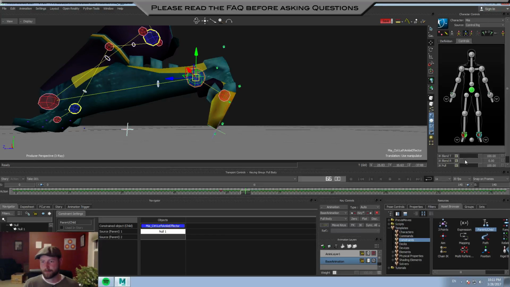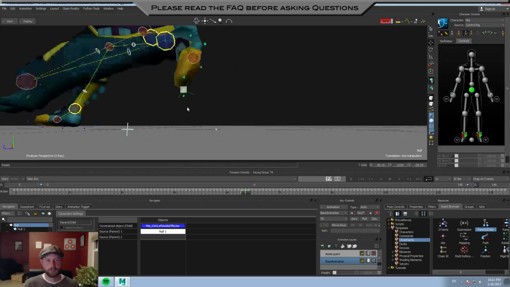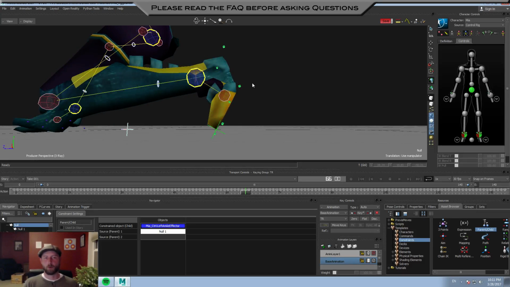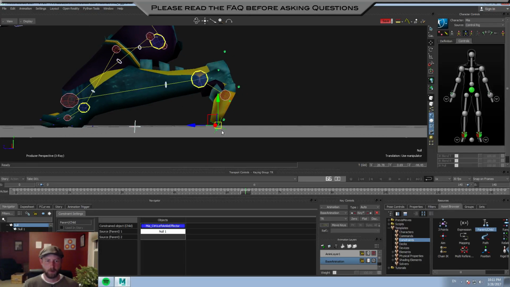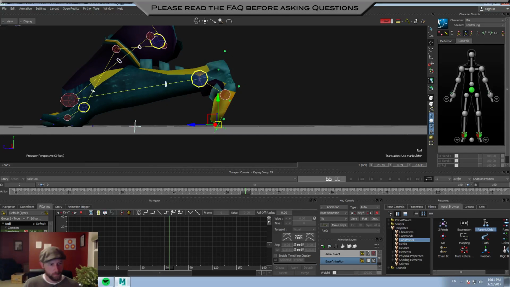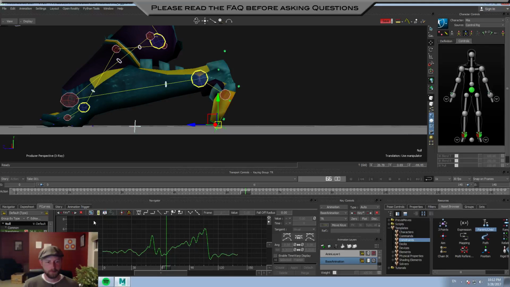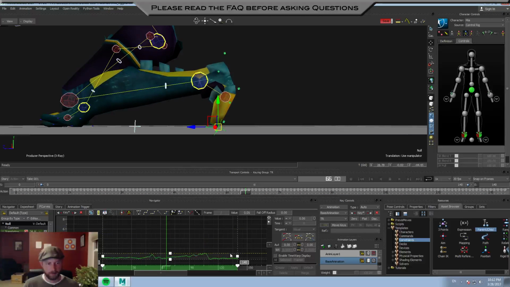Forgot to turn it back on. See, just like that. So now what we've effectively done is we've changed the priority from the ankle to the very tip of the toe. And from here, you can manipulate your data so it's actually flush with the ground.